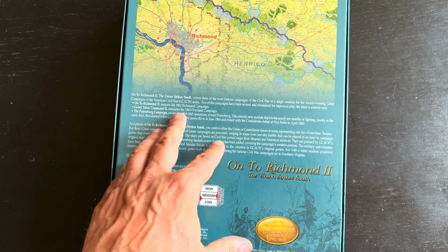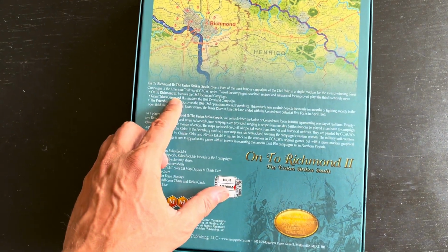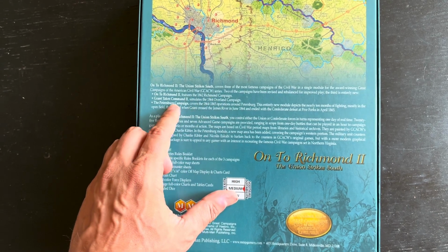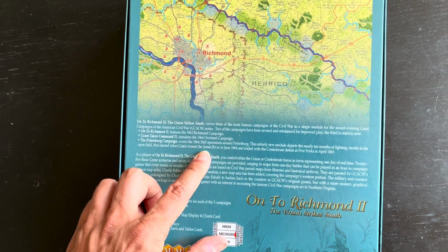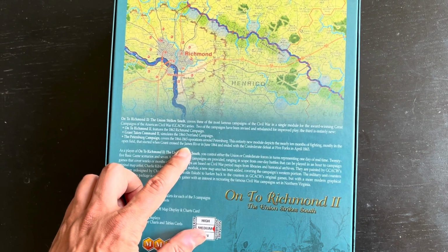This is actually 3 separate games in this box. That's why it's so pricey. Comes with On to Richmond 2, which is the second edition of the 1862 Richmond campaign. Grant Takes Command 2, which is the 1864 Overland campaign. And then it's got the Petersburg campaign, which covers 1864, 1865 around Petersburg, with Grant crossing the James River.